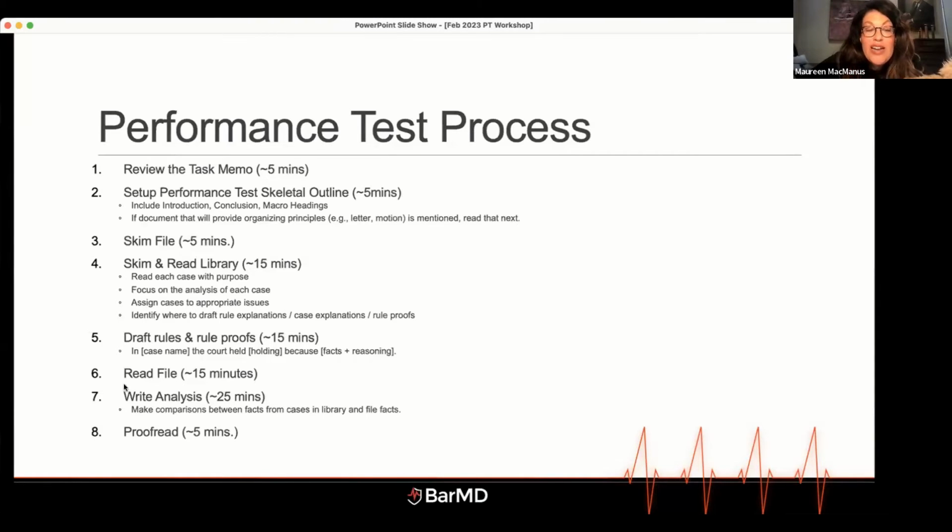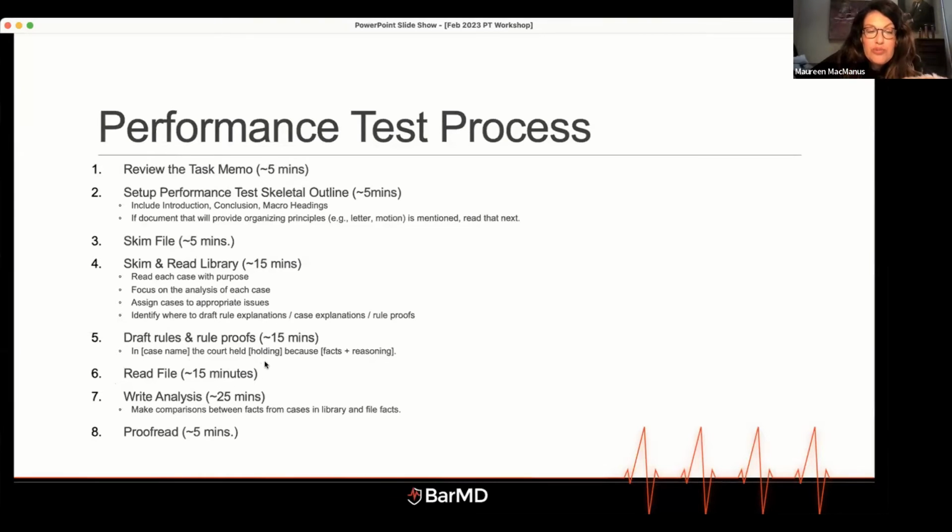And if you are finding that you run out of time before you get to step 7, or you don't have 25 minutes for step 7, you need to figure out where you are losing time. And I'll talk about the timing in a moment. But it is so key that I really just want to call it out here.